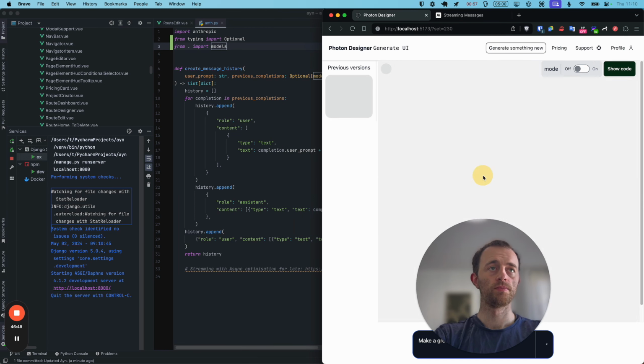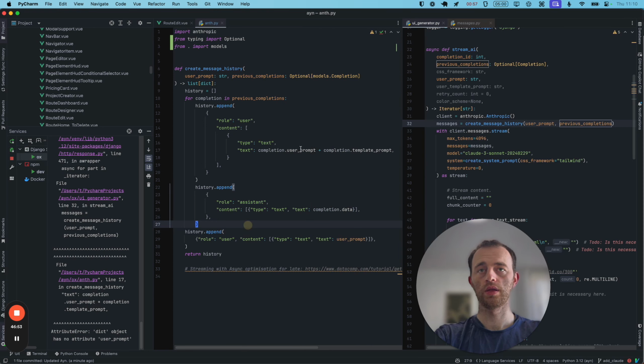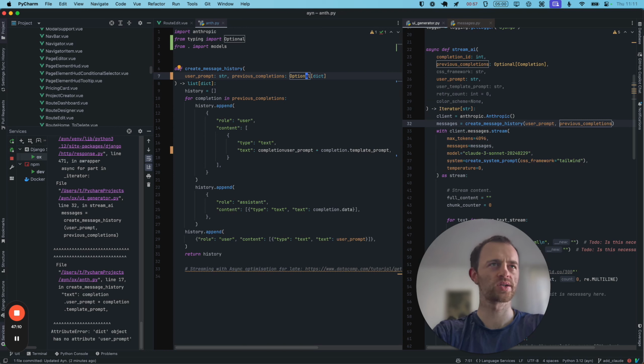Make a green button. Use a prompt. Okay, it's because it's actually passing. That's funny that I mentioned that, because this is actually not a model. It's a query dict. So it should be optional actually.